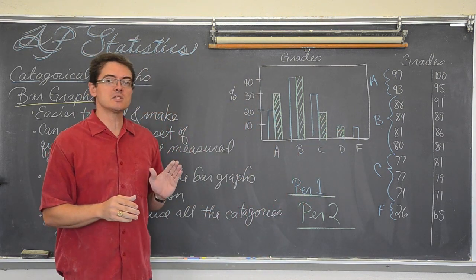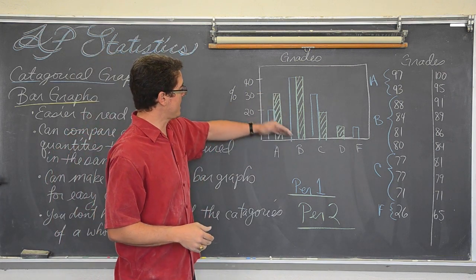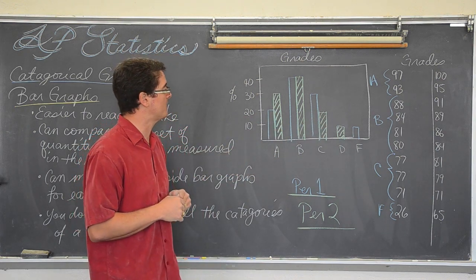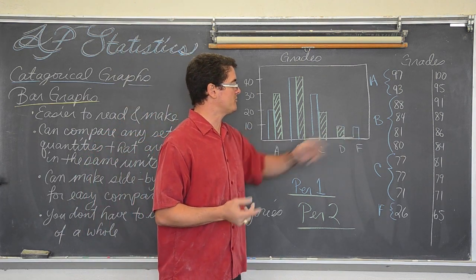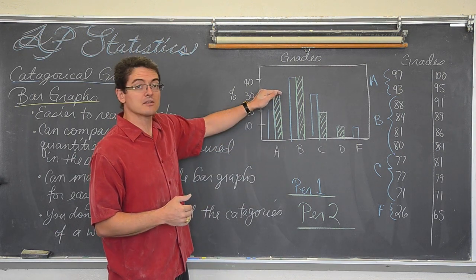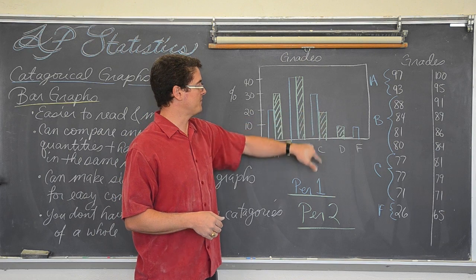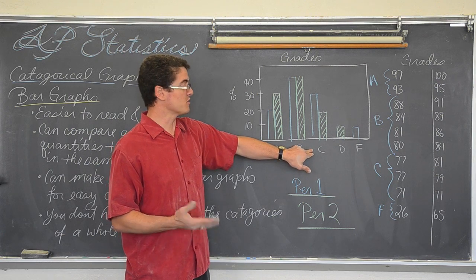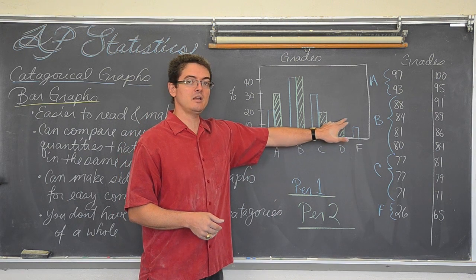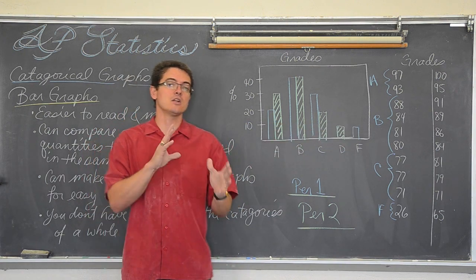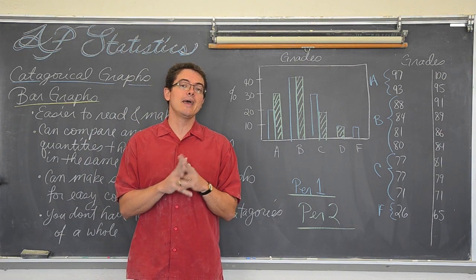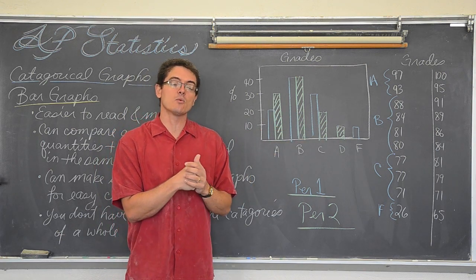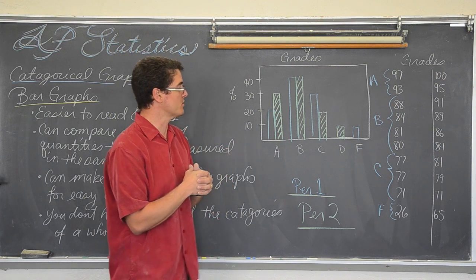Now you can just really quickly glance at them and say that the B's are the same. Period two has more A's, fewer C's. So overall the trend is that the second period class is a little bit stronger than grades right now. And there is still a couple people doing poorly in each one of them. But overall the second period has more A's at 30% compared to 20%. The B's are the same. The second period has less people with C's at 20% as opposed to 30% for the first period. And the D's and F's. I have one person with a D. The lowest grade in period one is an F. Now I just compared and contrasted those two classes. That is also something we do a lot in statistics. Analyze what we see. I just gave you numerical values in my conclusion to say that right now the second period is doing stronger. I did not say they were doing better just because I said so.